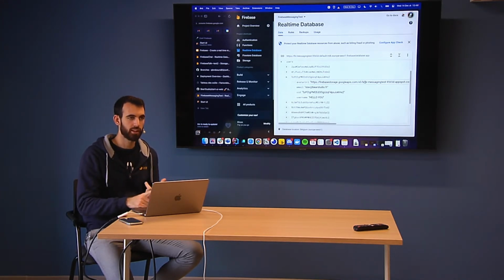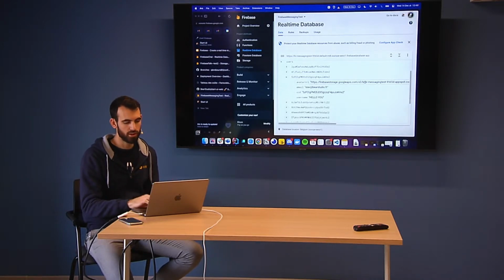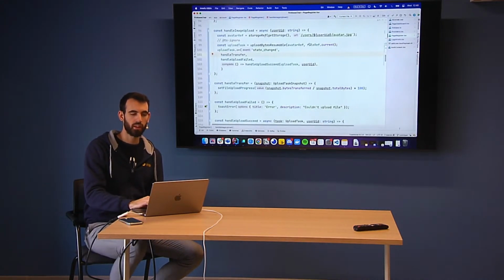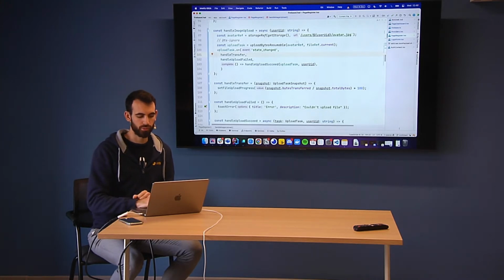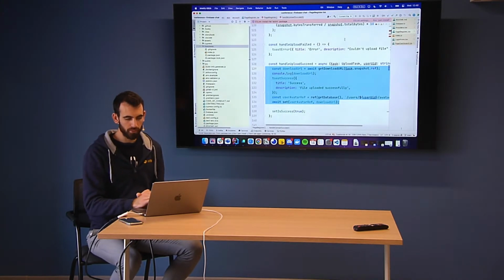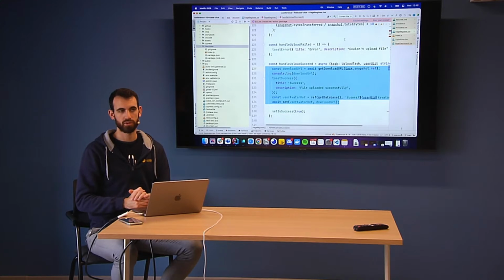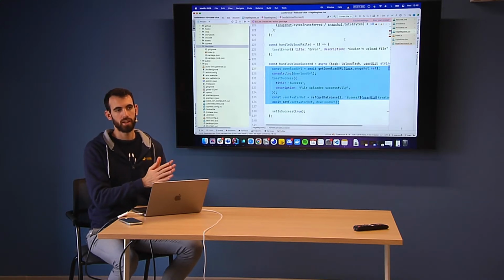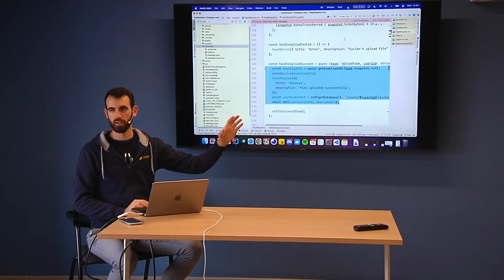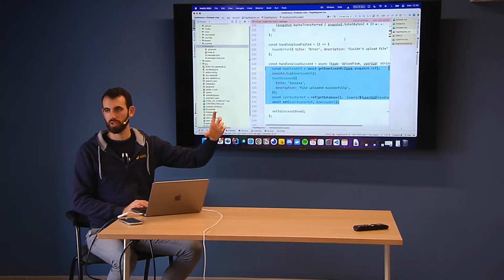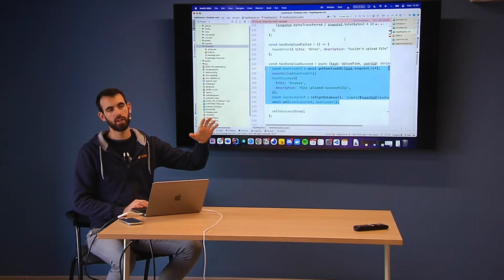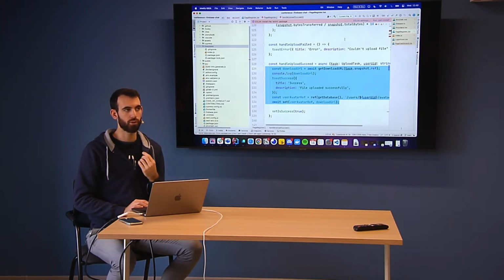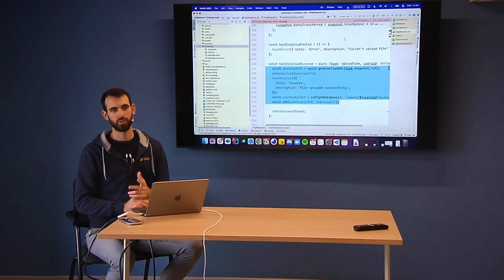authentication, database, storage. I will just show you functions and tell you a few things about them. So as I said, Firebase functions are just pieces of code that are in the cloud. So it's just one function, like a JavaScript or Node.js function, which is in the cloud, and that you will be able to trigger in three different ways.